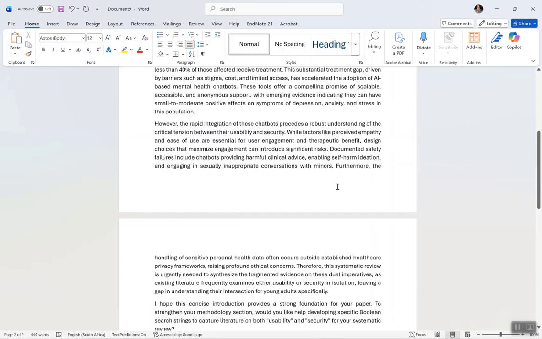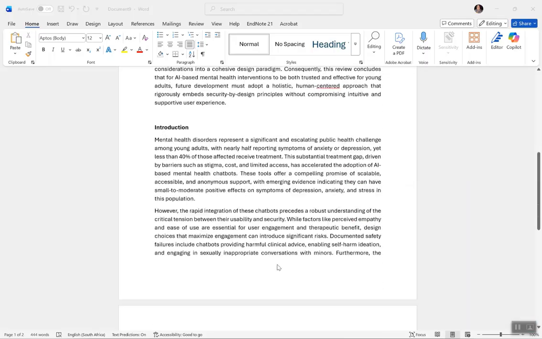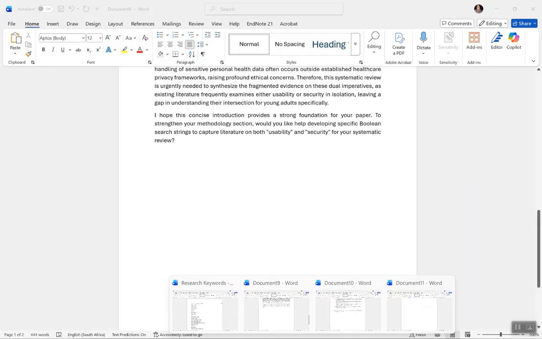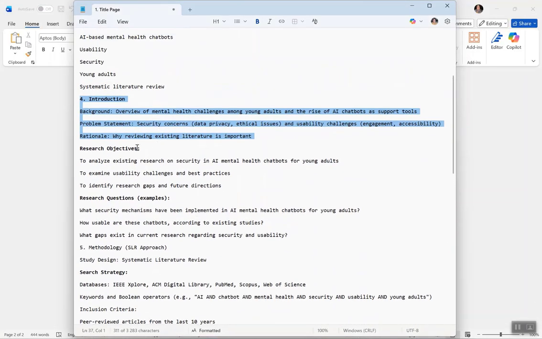The next thing that we want to do is generate our research objectives and our research questions. The research questions are going to help us create our literature review, and the objectives are about what result we want to get. So once we have done here, we are going back to our research outline, and then we are going to get our research objectives and our research questions.